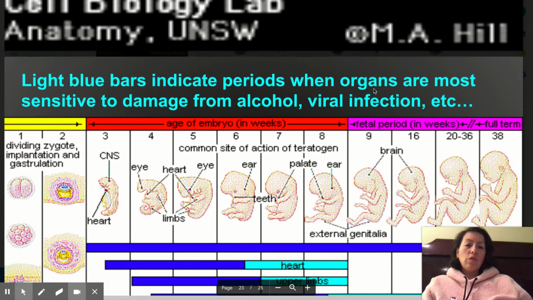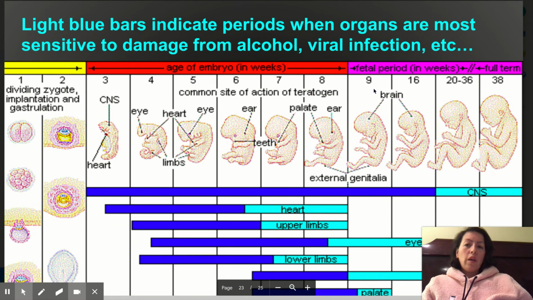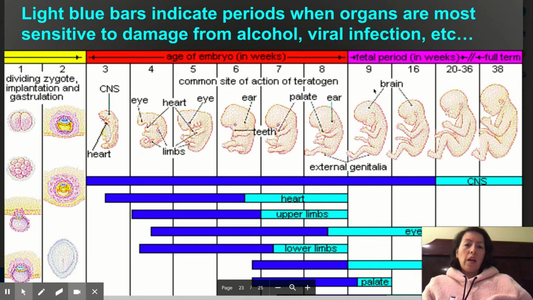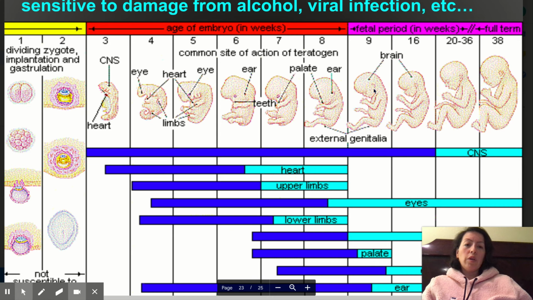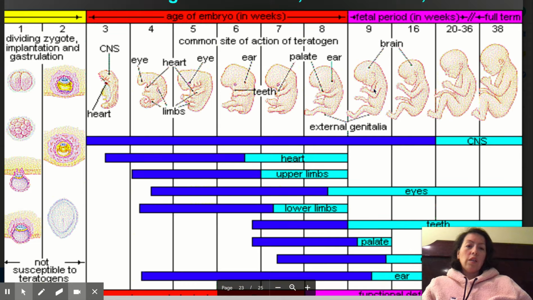And this just shows you if mother does get exposed to alcohol and other substances, at what point the embryo is most susceptible. And one thing to understand, and this is from the movie, is that the lungs and the brain are still developing almost till the end of development. And a lot of the organs have formed at this point. So she really is susceptible to alcohol and drug use early on.